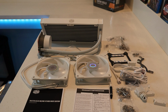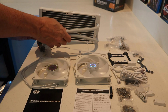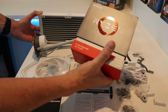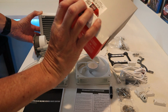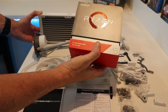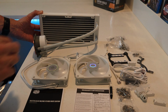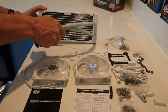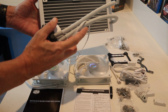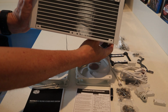All right, you guys, so for starters, this is the 240 millimeter radiator that I ordered. And I went a little bit bigger because I'm going to have this baby cooling the Ryzen 9 processor I ordered, and this thing runs a little bit hot. It's the Ryzen 9 3950X, the 16-core, 32-thread processor. So it's going to have its work cut out for it, so I did not want to undersize my cooling system. And this is a solid radiator. Take a good look at that. It feels like it's really well built.